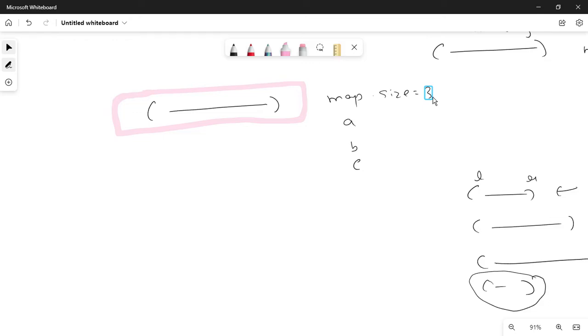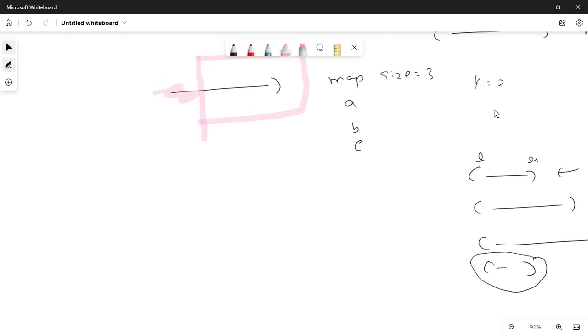So whenever I find some windows which are containing more different elements than my k, my k is right now 2. So whenever I find that my map size is over k, greater than k, I'll start pulling out those elements, I'll start shrinking my window. I'll start cutting those elements from the left. So eventually my new window would look something like this, because I've shrunk my window and these elements do not matter to me anymore. So the concept is that we need to shrink our window whenever we find that our map size is going bigger than 2. Once it falls under the range of 2, which means once it is under 2 or just equal to 2, we just need to keep the size of it.